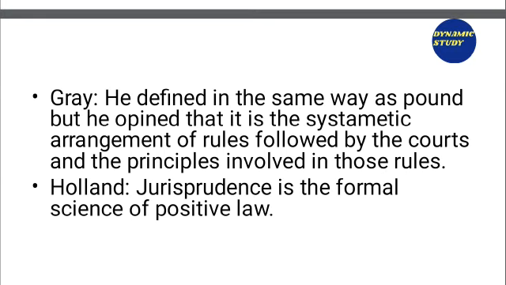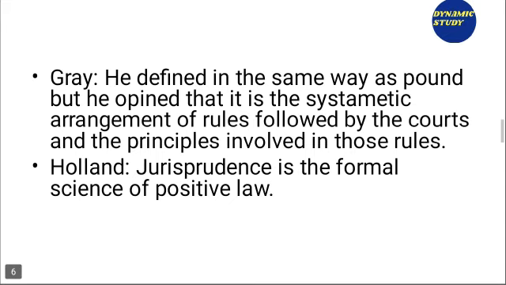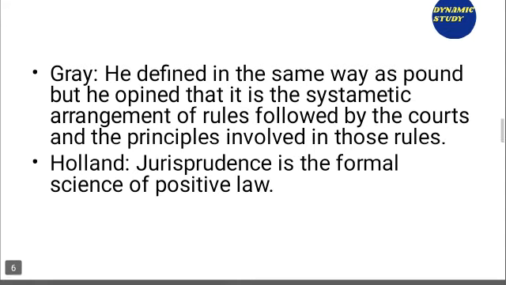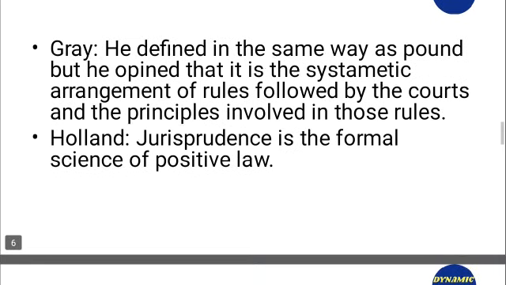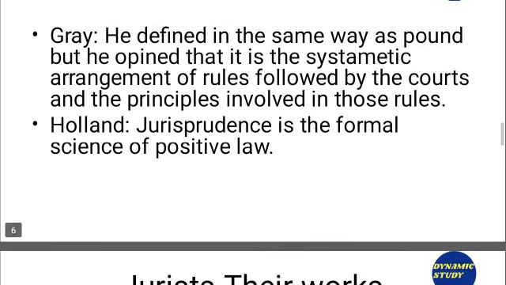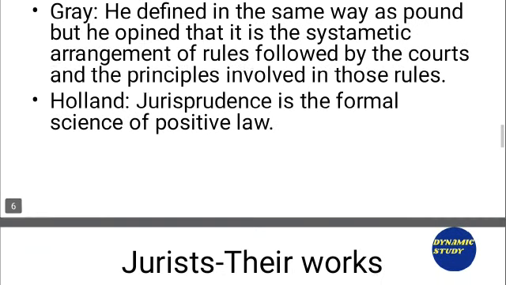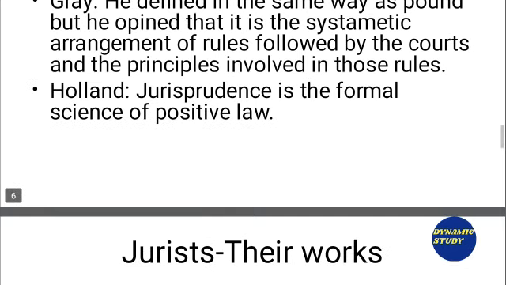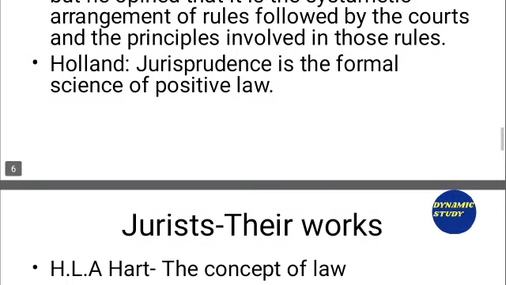Now Roscoe Pound said, and this is the difference between Roscoe Pound and Salmond, that it is the body of principles, rules and regulations recognized or enforced by public and regular tribunals in the administration of justice. There he said generally as civil law. Now if you look at the next slide, it gives the definition of Gray. This question also came in the June 2019 exam. Not the definition given by Gray, but one of the theories developed by him was asked.